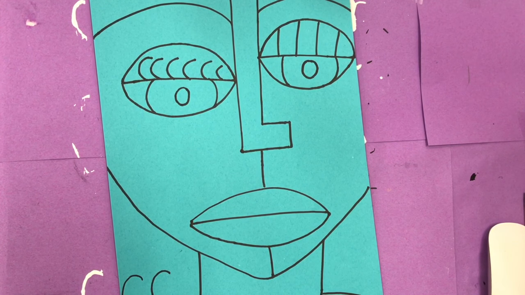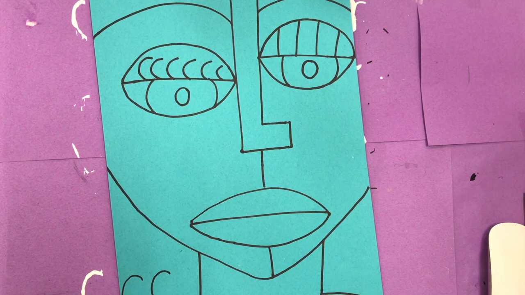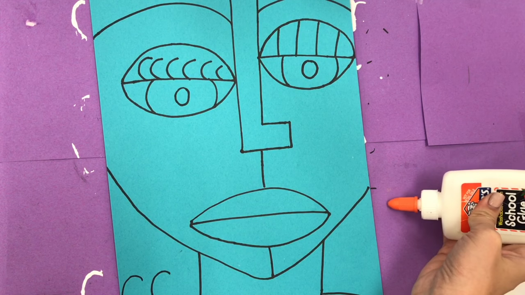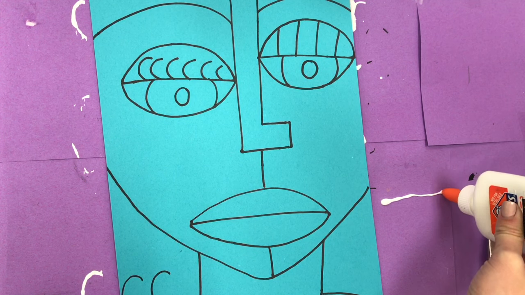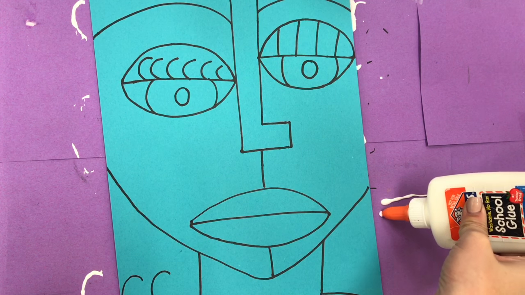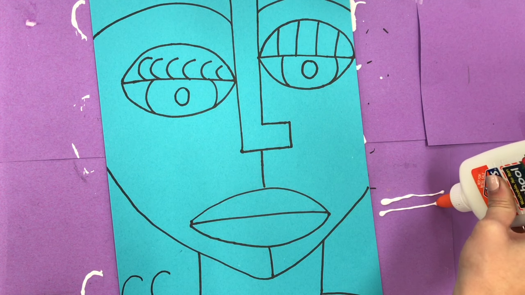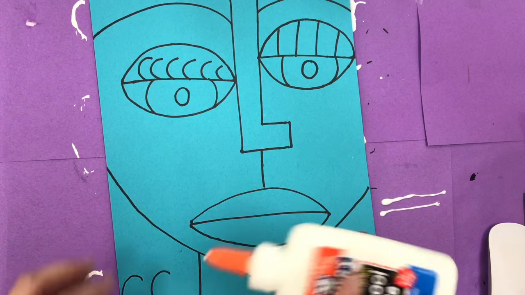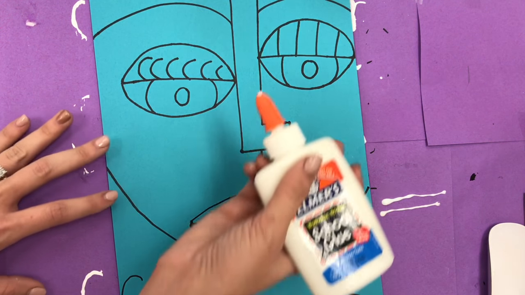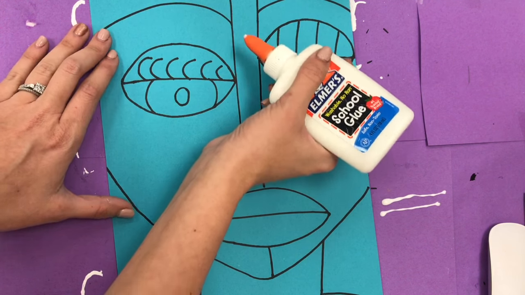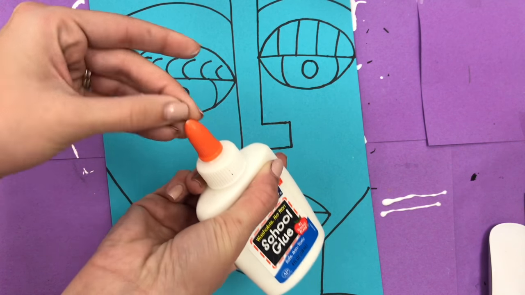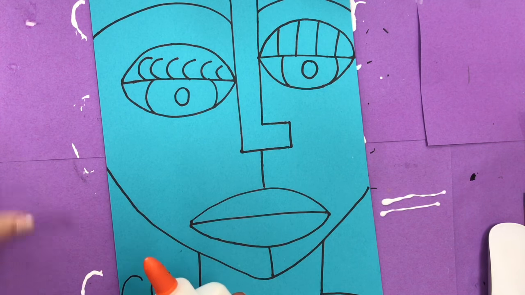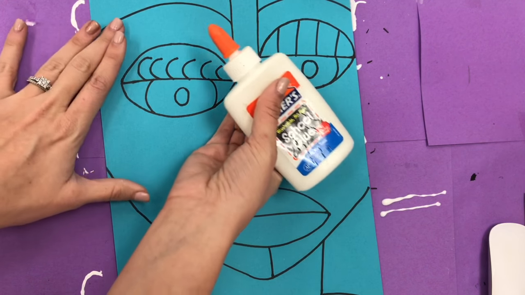So I'm ready to glue. We're going to practice on a small scrap of paper because often the glue doesn't come out the way we think it might come out. So I want you on a small piece of paper to give it a few practices and then you can go ahead and start. And remember, you might have to peel that top layer off if it's not coming out.